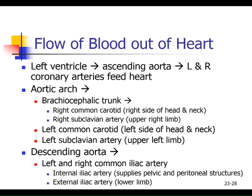Now, you've got 2 ways of doing this. In your pre-lab instructions, you were told to cross off arteries and veins from the 2 model inventory lists. Or, on the back of your pre-lab, you were given a list of arteries and veins to know. I don't care which way you go about this, crossing things off or just keeping certain arteries or veins. But the ones on the back of your pre-lab are the only ones you need to be able to identify. For this, you have your blue man, red man image. Start there.